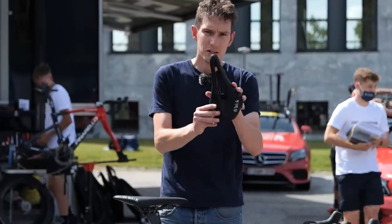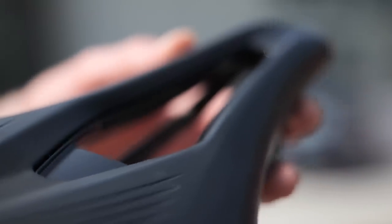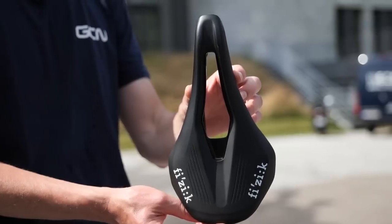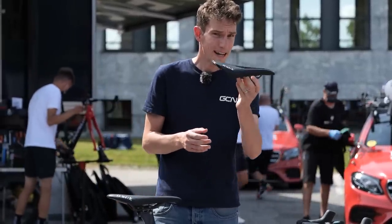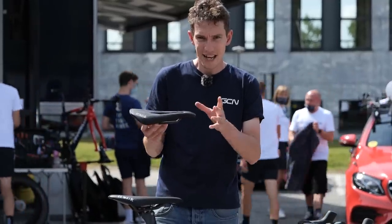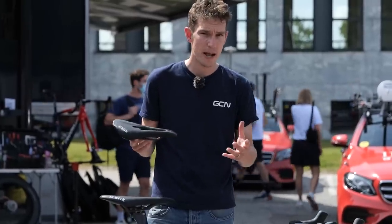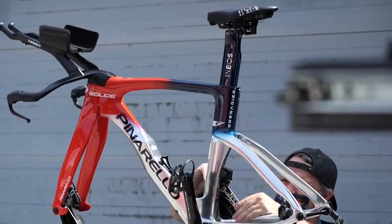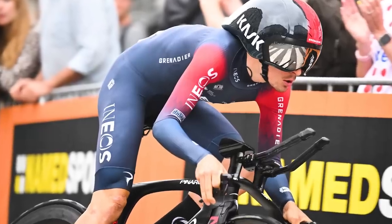Increasingly, more and more riders are starting to use saddles that have cutouts for even more pressure relief. This one is called the Vento Argo — you can see it looks really different. It's a little bit wider so that you get more support on your sit bones, and there's also this big pressure relief channel down the middle. Lastly, you'll notice it's a lot shorter than the old Arione. That's because it's tailored for riders using a really aggressive aerodynamic hunched-forward position, so they can get the saddle further forward. If you look at time trial bikes, the saddles there are even shorter because the positions are even more extreme.